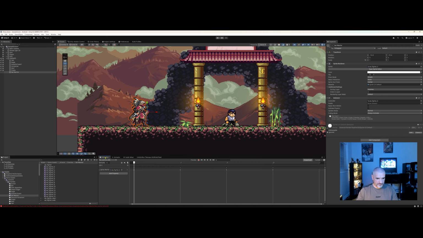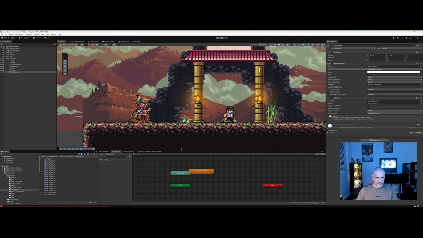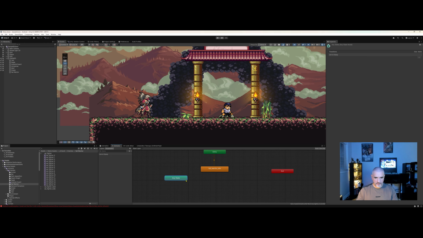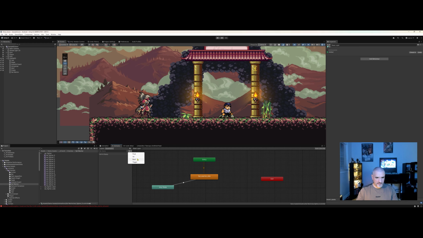So here I have my animation tab open and my animator tab open. Under the animator tab, you can see all the different animation states that are currently configured. Right now I have my Warrior idle, which is actually my entry state. Then I'm going to quickly set up my any state and make a transition here. I'm also going to set up an integer parameter, which I'm going to call anim state. This is what's going to control the transitions between one animation and another.